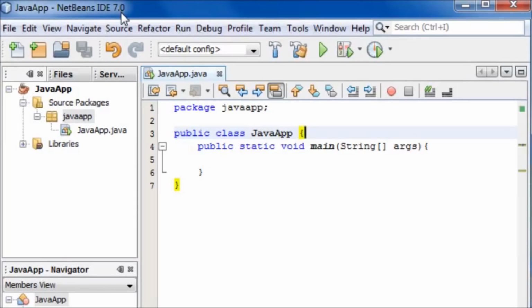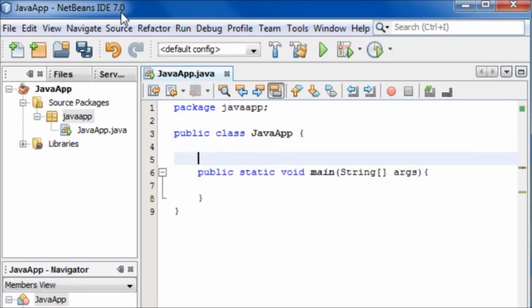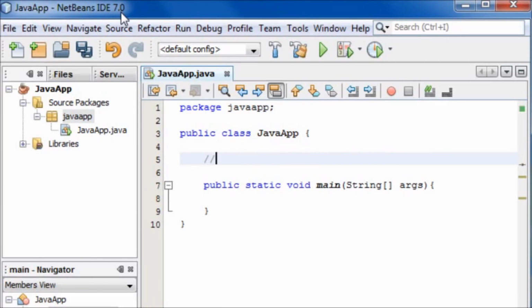So I'm going to create some global variables, and what global variables are is that they are accessible by any other method in the program, which brings me on to another point, and that is that variables have something called a scope. Variables have something called a scope, and a scope is the region at which they can be accessed.